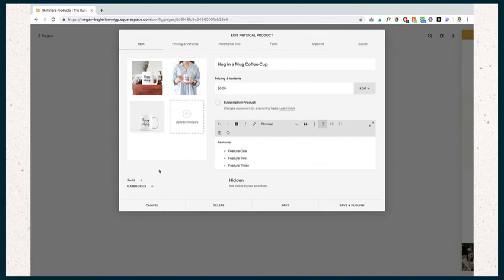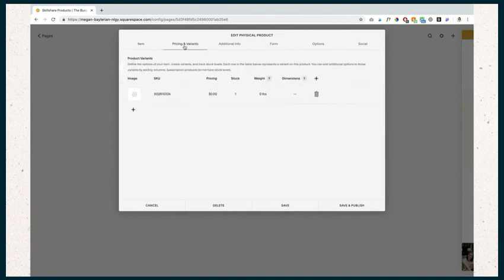And then tags are going to be specific for this actual product. So here's where I would type in coffee cup, Hug in a Mug, teacher gift, all of those things. And again, I'm not going to touch too much on this right now, but I just want to point that out. So you want to add in those specific categories and tags. There is no limit to the amount of tags that you can use, so kind of let your heart go wild there. So let's head over. We're going to skip subscription product for now. We'll do that right at the end, but let's head over to pricing and variants.